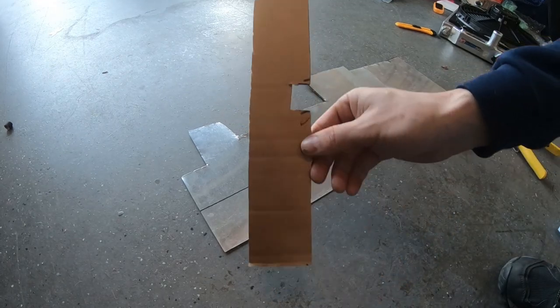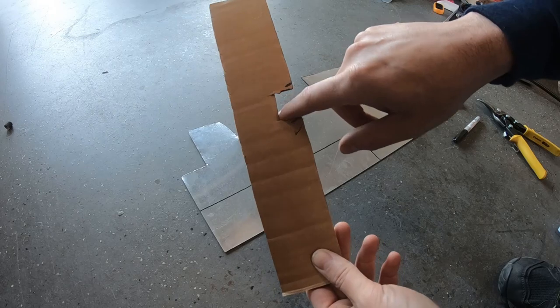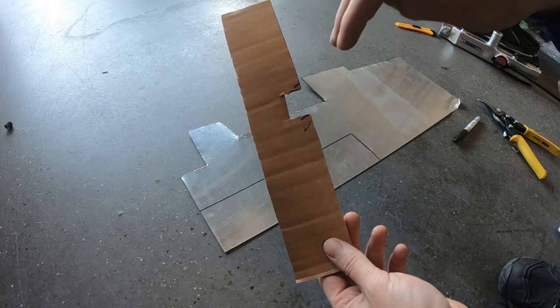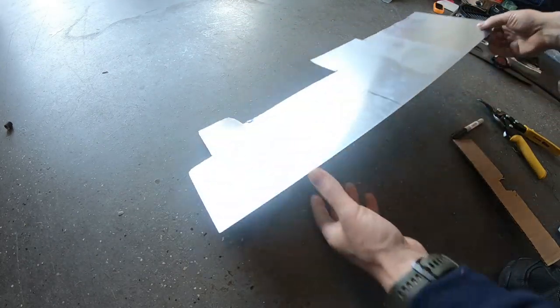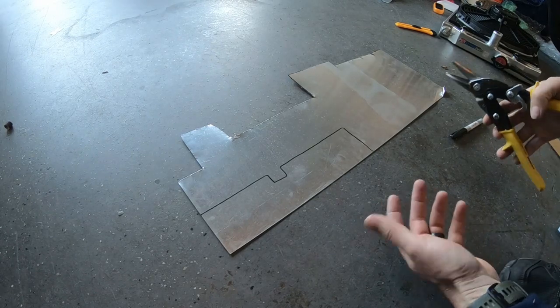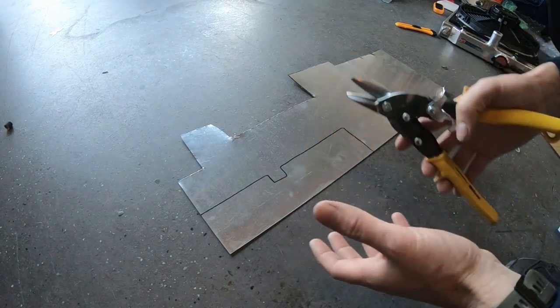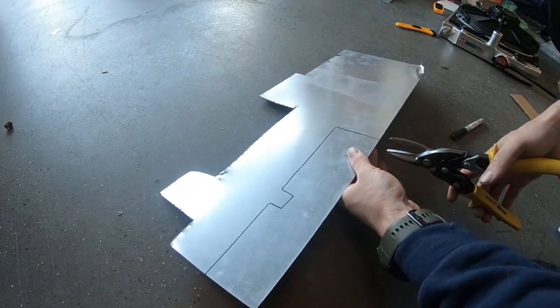Here's a little cardboard template that's going to go on the side of the radiator — a cutout I made for my wastegate lines to pass through and also for the hood cable. This is thin aluminum sheet metal you can get at Home Depot for around ten dollars. I don't need anything thick for this little shroud piece. You can cut it easily with tin snips.